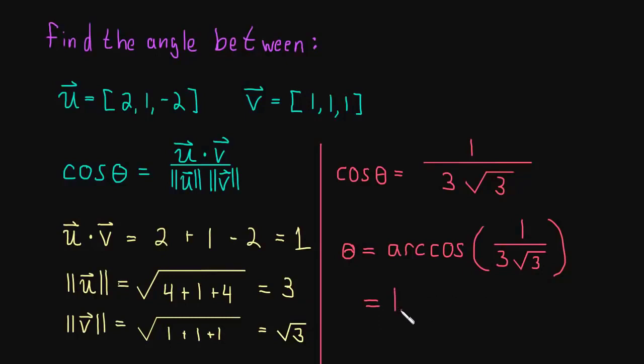And this comes out to 1.37 radians. Or I should write this as approximately equal, rounding a little bit or truncating. This is approximately equal to 1.37 radians. And if your calculator is in degree mode, then that's approximately 78.9 degrees. Okay, so nothing too terribly difficult. We just got to compute the dot product, compute the length of the vectors, and everything falls into place. Okay, see you in the next video.